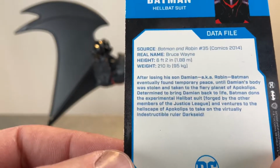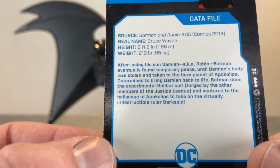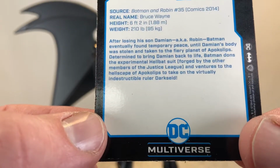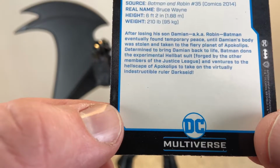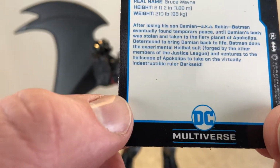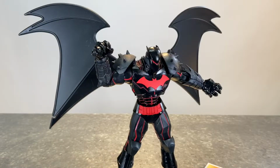Here's the information. After losing his son Damian, aka Robin, Batman eventually found temporary peace until Damian's body was stolen and taken to the fiery planet of Apocalypse. Determined to bring Damian back to life, Batman dons the experimental Hellbat suit forged by the other members of the Justice League and ventures to the hellscape of Apocalypse to take on the virtually indestructible ruler Darkseid, and then the DC Multiverse logo right there. So there you have it, folks. That is the figure. He looks awesome.